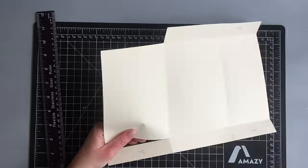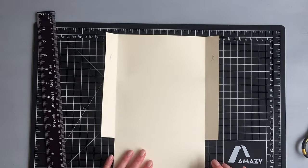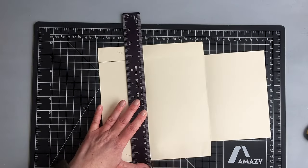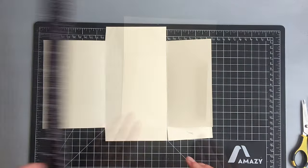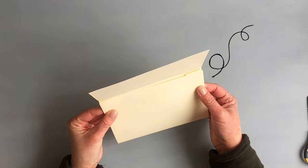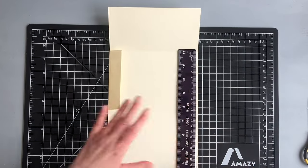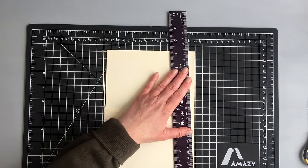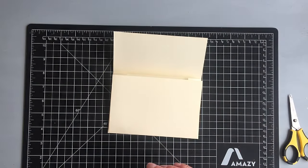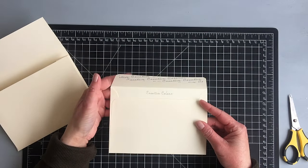If you close the side flaps and then put the bottom flap over them, you will find very quickly if it closes well. If you have problems at the bottom, just cut those flaps at an angle. I did cut the top flaps as well, but not at an angle. My folding wasn't great - the bottom flap was sticking out - so to make it neater I decided to cut them slightly shorter using the exacto knife. On my store-bought envelopes this part is shorter as well, and now the envelope looks much neater. You can finish up the envelope right here by adding adhesive.